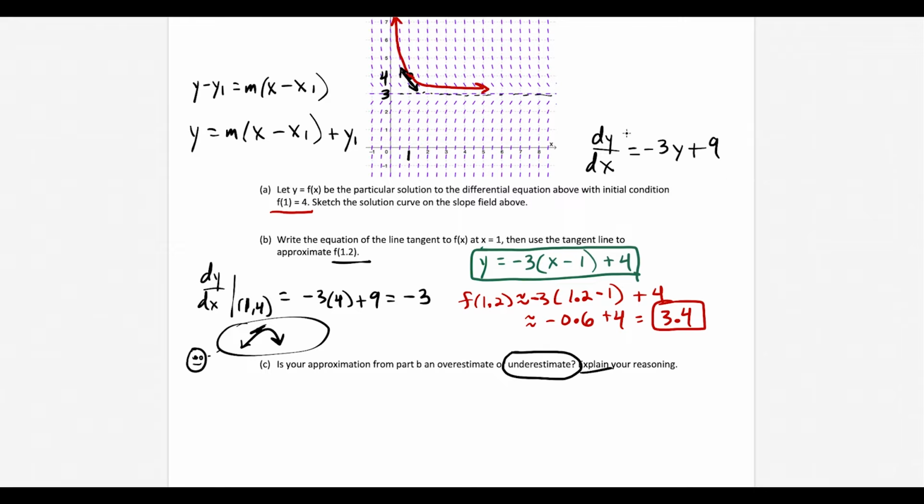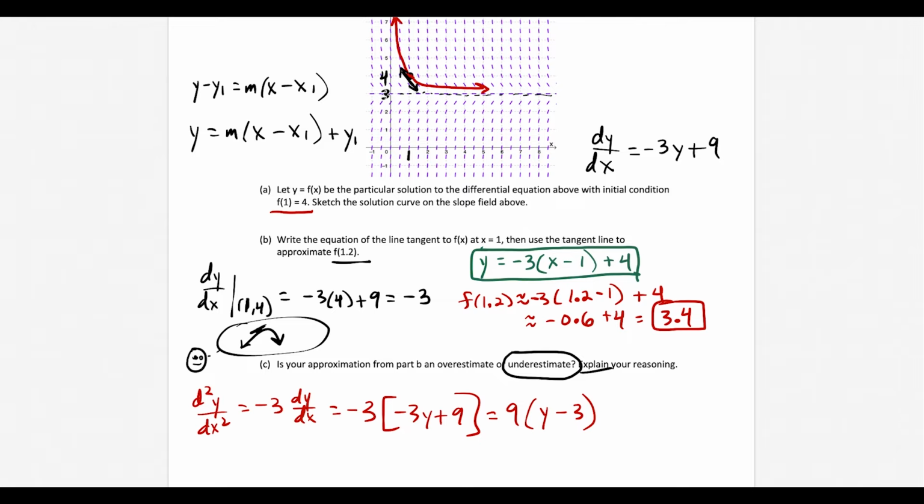But now, if we think about this carefully, if we make another substitution here for dy/dx, this is going to be equal to negative 3 times, and we have negative 3y plus 9. But I'm going to factor this a little bit more. I'm going to take another negative 3 out, and then negative 3 is going to multiply by this negative 3 to make 9, and we'll be left with y minus 3 on the inside. So just a little bit of algebra here. And now just think about this. Remember what we said before.